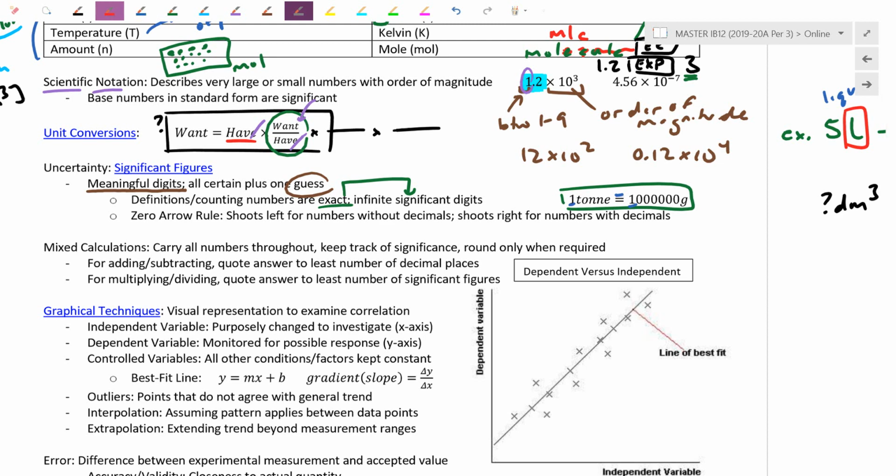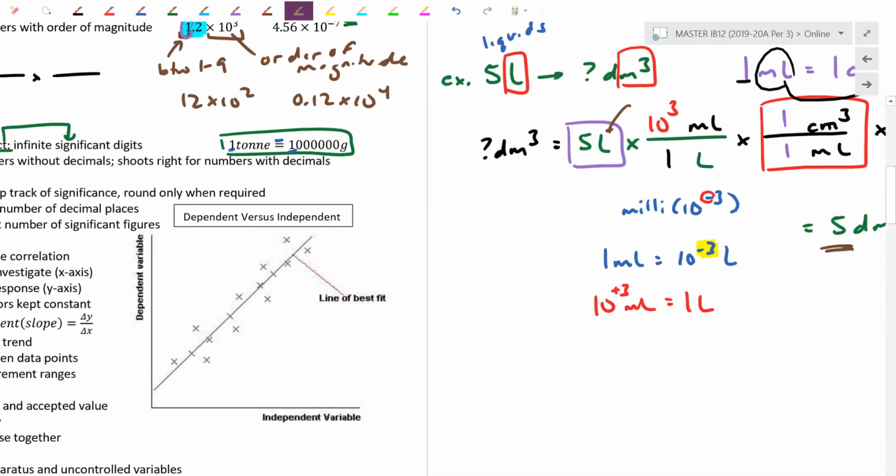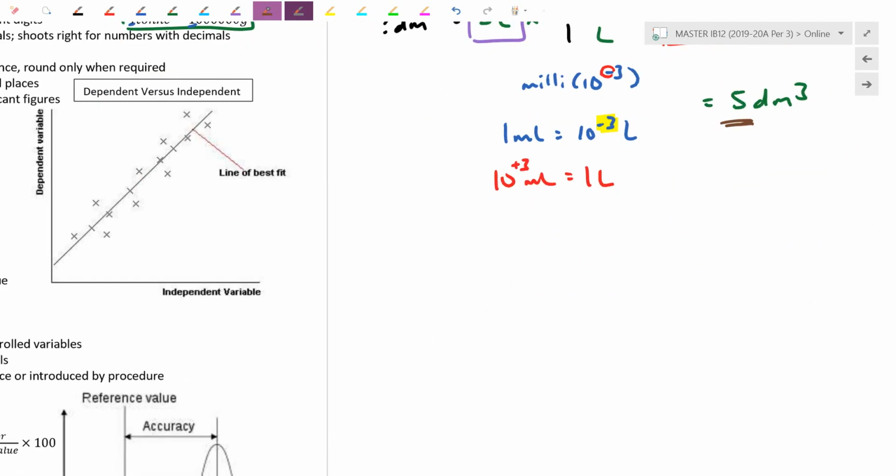The part where we actually get into trouble is with zeros. Sometimes they're important, sometimes they're not. So instead we're going to use what's called the arrow rule to identify when zeros are important and when they are not. I know we did this in class. Let's say we have a number like 500 pizzas. We know digits between 1 and 9 are significant, so this 5 is a significant digit. I don't currently know if it's one of the certain ones or one of the guesses. The question is, are these zeros significant or not?